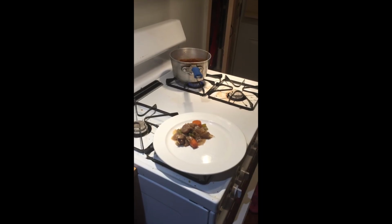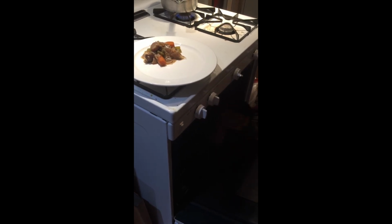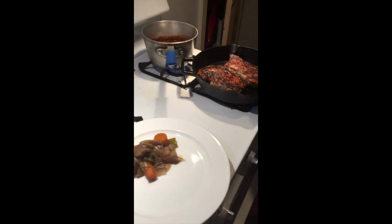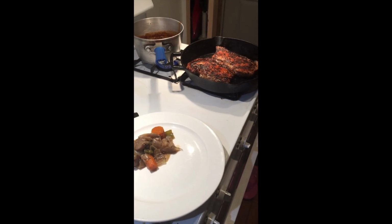Okay. It's been in about another 5 or 10 minutes. I just checked it. It's ready to go. When you cook steak and you see blood coming out of the top, you know the heat has gone through it. So that one's cooked a little more than this one, but they're going to be fine.